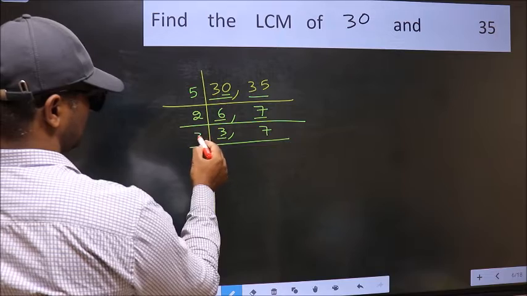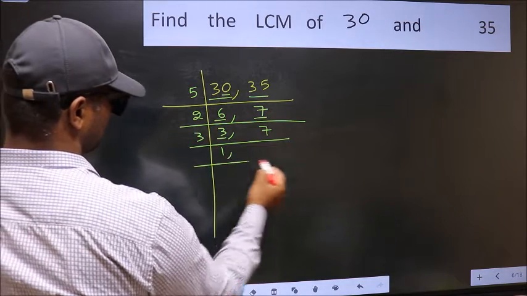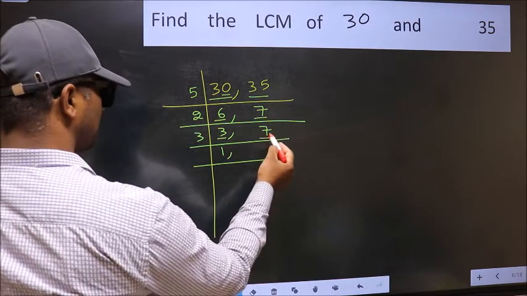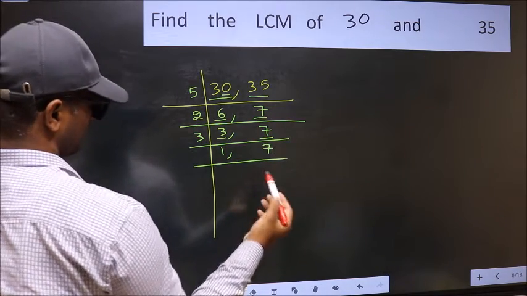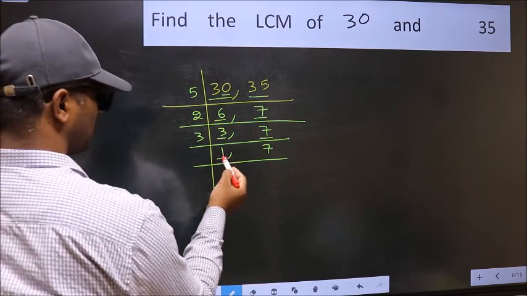Now here we have 3. 3 is a prime number, so 3 divides into 3. The other number, 7, is not divisible by 3, so you write it down as it is. Now we got 1 here.